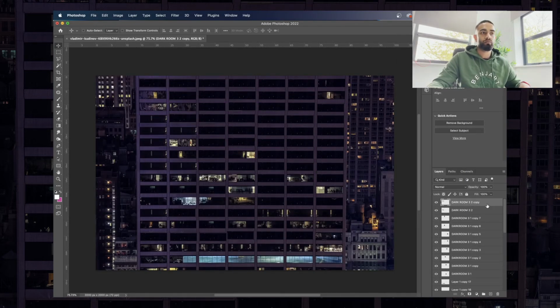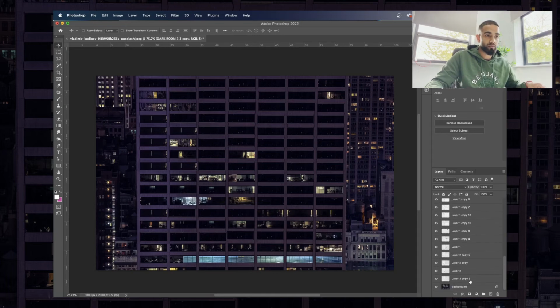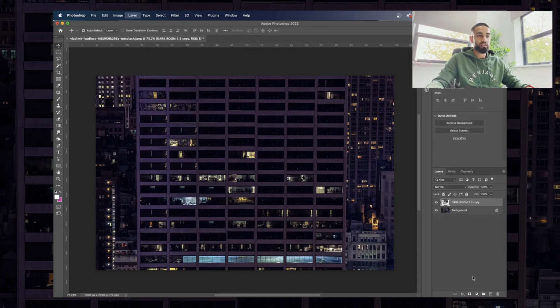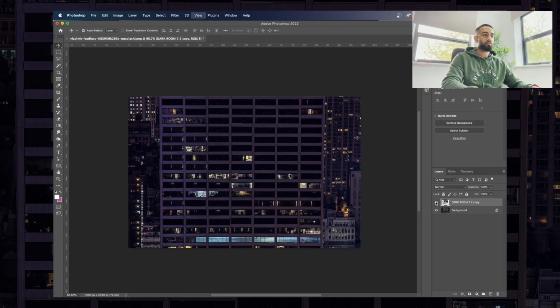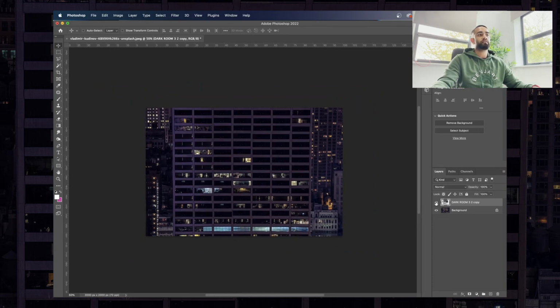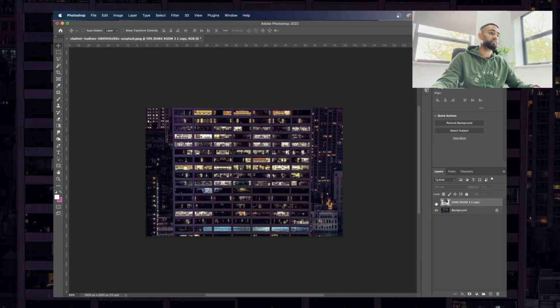All right, now all you want to do is Shift select from the top layer all the way to the bottom, Command E, and then you have all your dark rooms. I have not done all of the rooms dark because in real life it's not all going to be a blackout, but you want to make it look like some rooms are darker. So let me just show you the before and after. Even if you zoom out, see a complete difference. In fact, that looks like the real one if anything now.